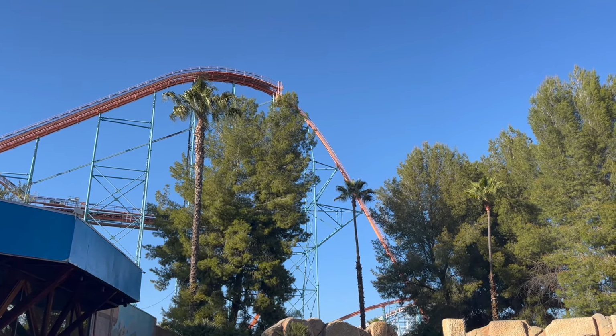From here, you rise up into a big right-hand turn before dropping back down in the direction you just came. This moment isn't uncomfortable or anything. In fact, the whole ride is very smooth, which we'll talk about more later, but this element does feel kind of pointless. It just turns you around with no real bite. And I must say, this is a decent preview of what the rest of the ride is going to be like. Relatively forceless. Except for one moment. We'll get there. Next is an airtime hill that looks to give awesome floater airtime.